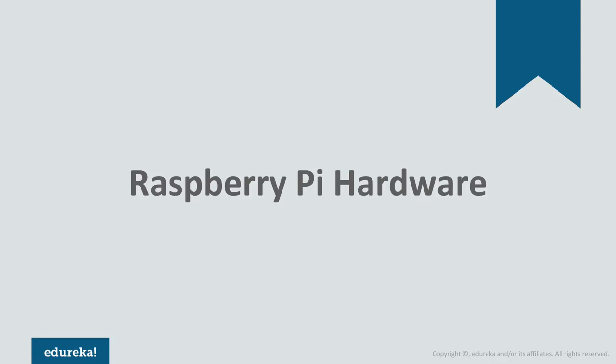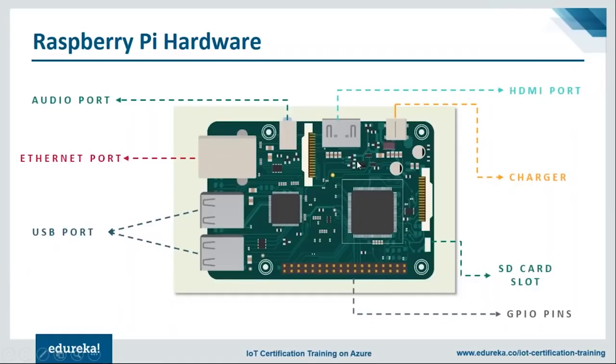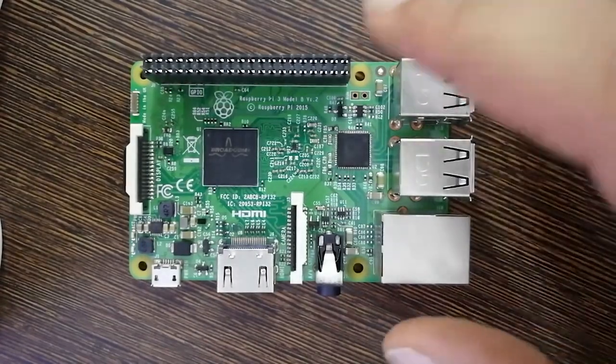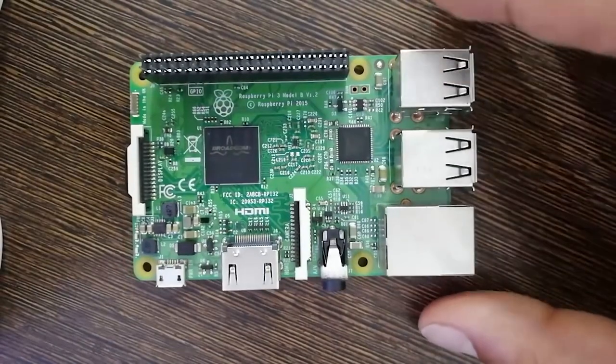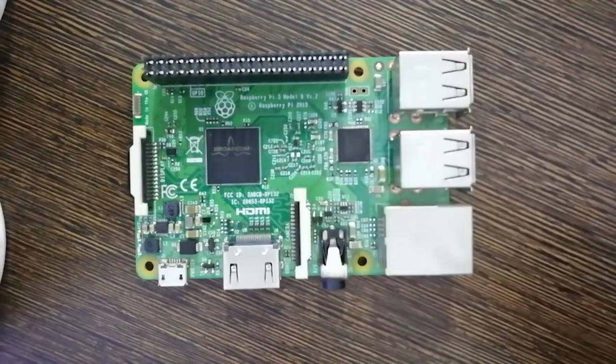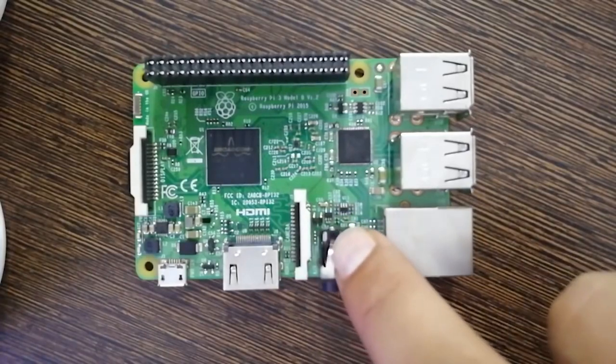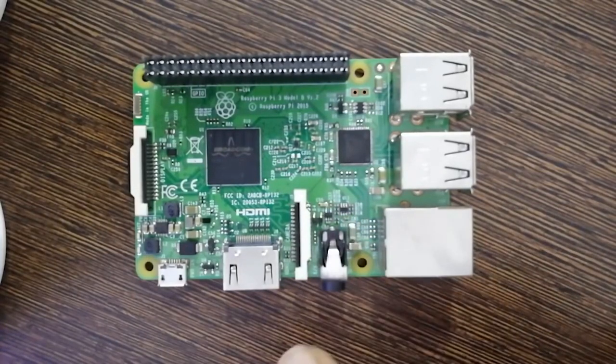Now moving on, let's look at the Raspberry Pi hardware. Before that, let me show you, I will be using a Raspberry Pi as part of this tutorial session, so let me give you a simple overview of the component. What you're seeing is the Raspberry Pi hardware. Let me switch over the camera and show you the Raspberry Pi. Here you're seeing the Raspberry Pi 3 hardware, and this is your processor and system on chip, which is an ARM Cortex-A53 processor. Two important ports here are the CSI port, which is the camera serial interface, wherein you can connect a camera directly to the Raspberry Pi, and the DSI port, which is the display serial interface port.